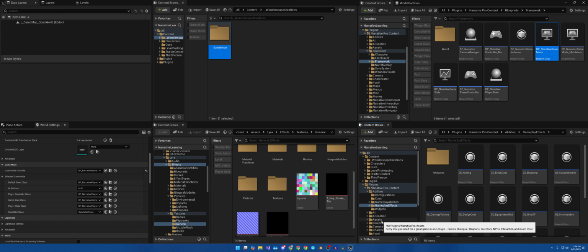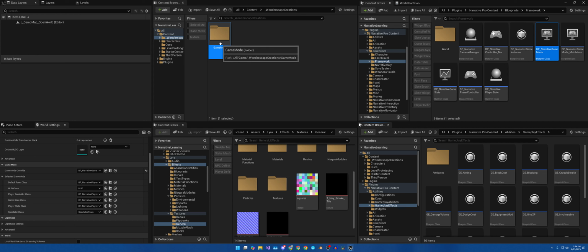You can do it that way, or you can do it more of a systems approach, meaning we have the game mode, and then say we choose combat, then everything combat is in there from the blueprints all the way to the textures. Everything combat would then be in there. It's completely and totally up to you how you do it. You just need to know how you're doing it for your project. For me, I'm going to go through the systems approach of things.